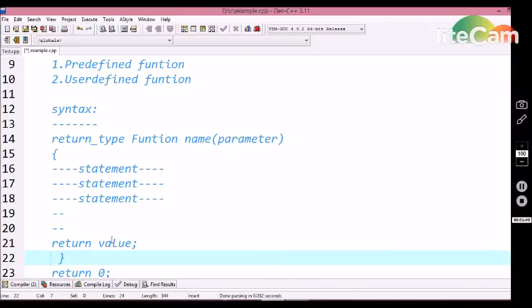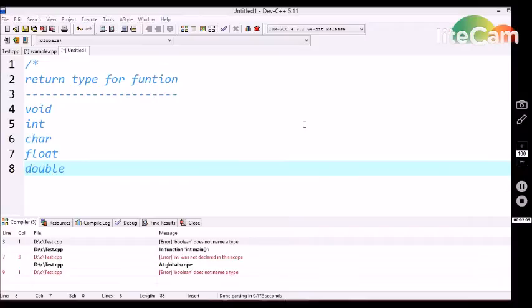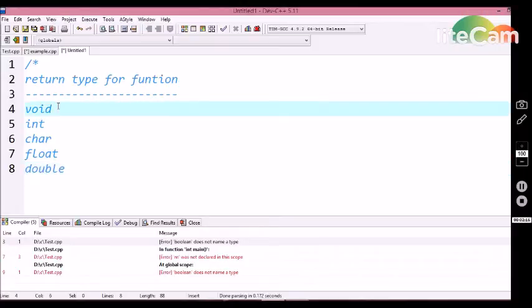the function call. Before we go to the example of these functions, first let me explain what the return type is, what the requirement of this return type is for the function, and what return types exist in C language. Here I specified the return types that exist in C language to declare a function. First is the void return type. Suppose we are declaring a function with a void return type, then we are not required to pass any return value to the function call.